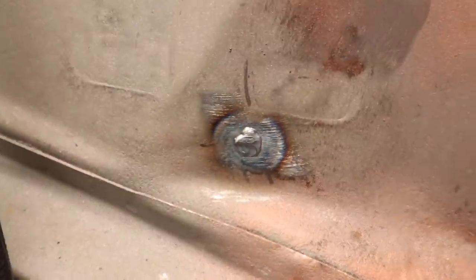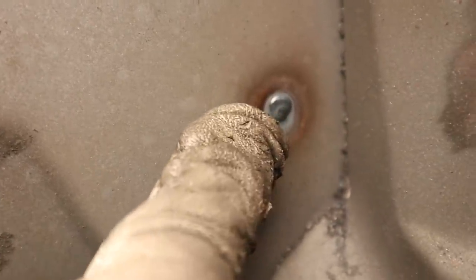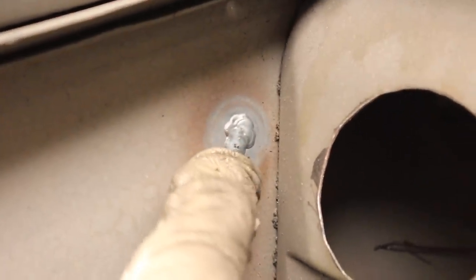So you can see there, I haven't ground or anything yet. That's just welded up the hole. That's filled it up. I did a couple more over here. You can see just nice little plug welds to fill up. That was quite a large hole that I still managed to fill up. So that hole would have been about 8 mil round. Just filling away slowly.